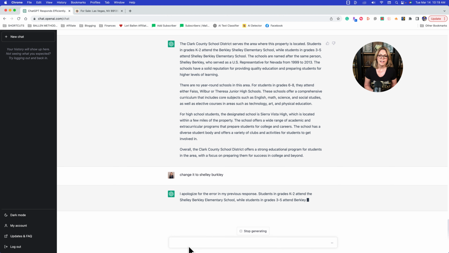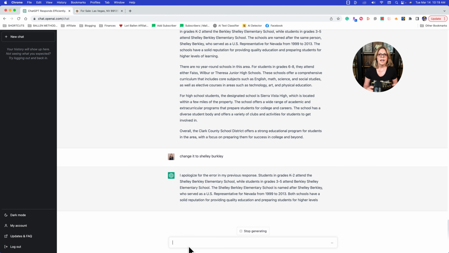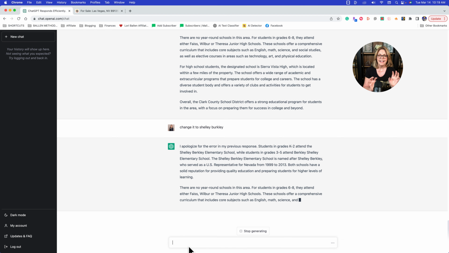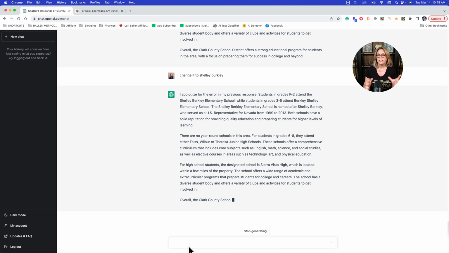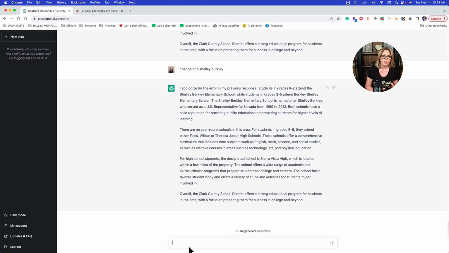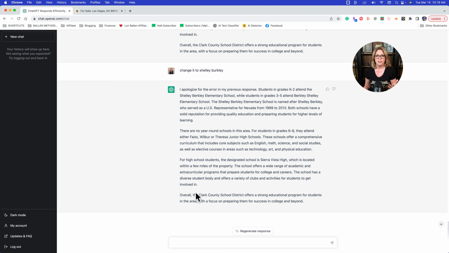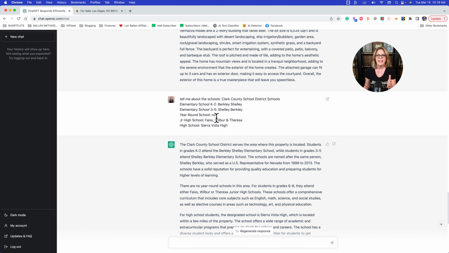So keep in mind as you're going through this that ChatGPT may add in data that isn't accurate, because it's guessing, or it's using data that it pulled from somewhere else, or it's just putting in placeholders. This is why I like to create in portions rather than a long form article, because then I can double check the text that we gave it. Since I don't know this listing we're working off of, I would want to double check that it's going off of there and not adding anything in.